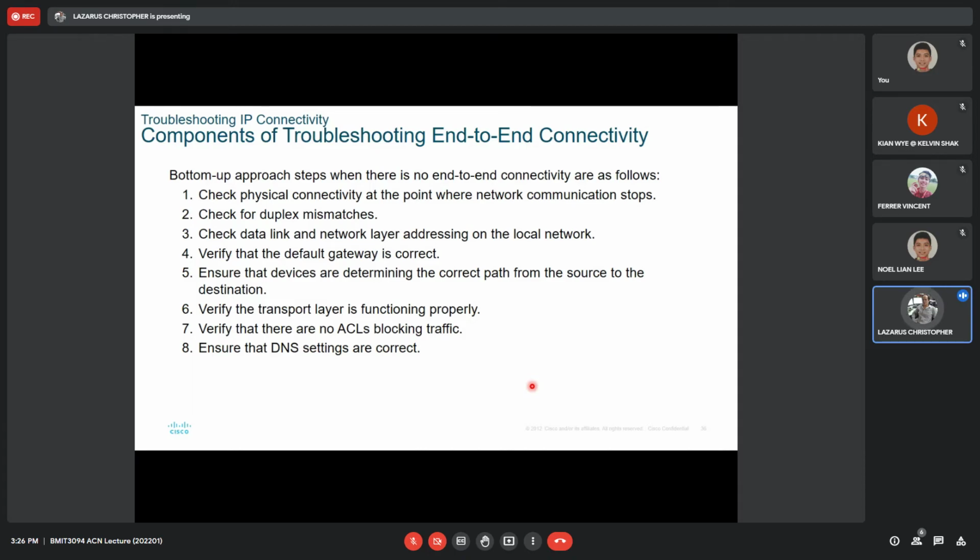And then finally, you can ensure whether the resolution of your domain name to the correct IP address is satisfied. That means these are the DNS settings. So sometimes if the DNS does not have the entry, then you may not be able to get the IP address because there's simply no entry in there. And why is there no entry there? It could be that it's a decision of the ISP. Ensure that DNS settings are correct.